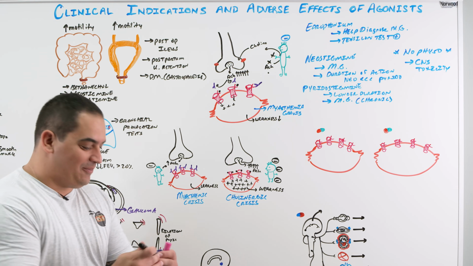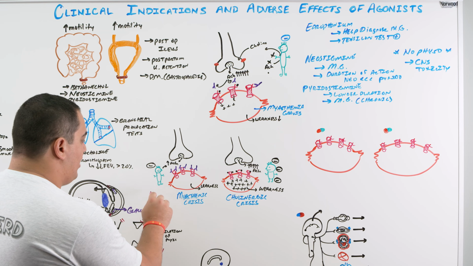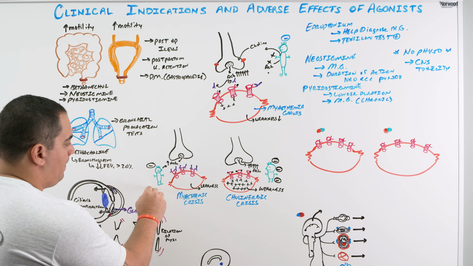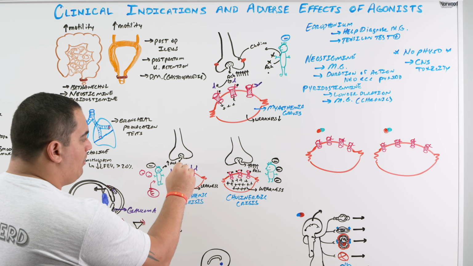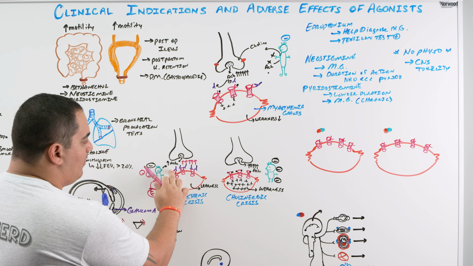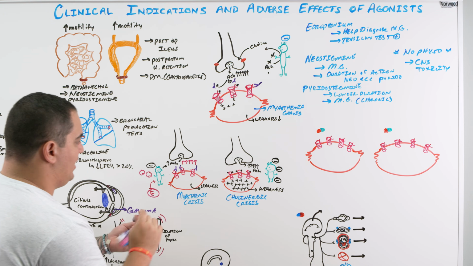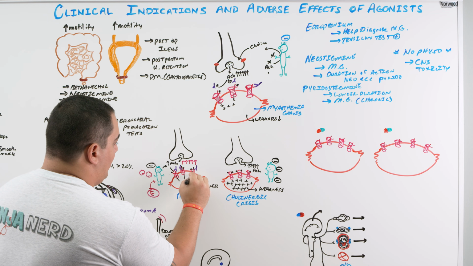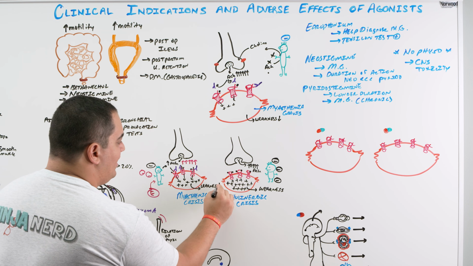That's where edrophonium comes into play. Let's say I give them edrophonium in this situation. What it's going to do is inhibit this enzyme even more. If I inhibit this enzyme even more, what am I going to do to my acetylcholine levels? I'm going to increase my acetylcholine levels. I'm going to knock some of these antibodies out of the site, and then I'm going to allow acetylcholine to bind to some of these actual sites. That's going to increase ion influx, and the ion influx is going to cause more positive ions, leading to contraction of the muscle and decreased weakness.